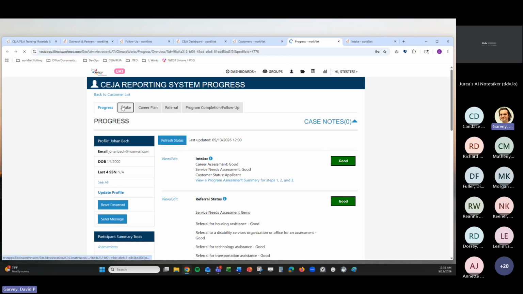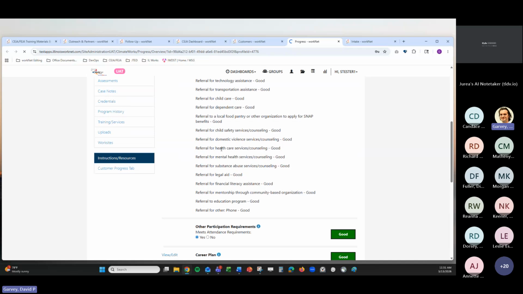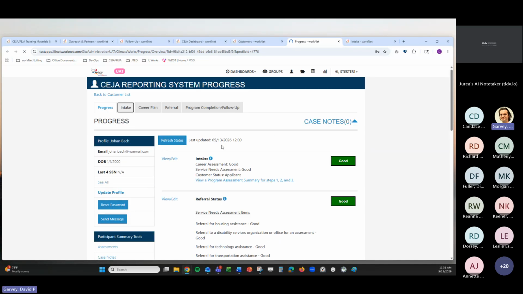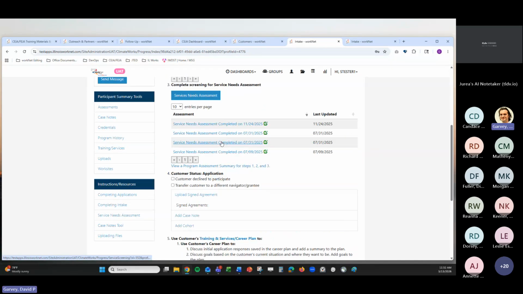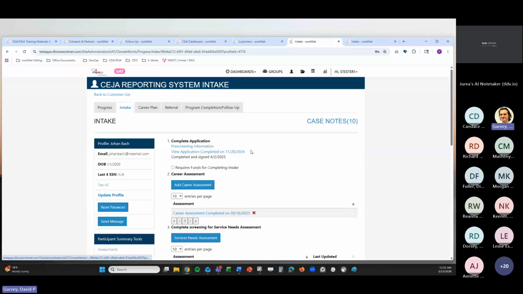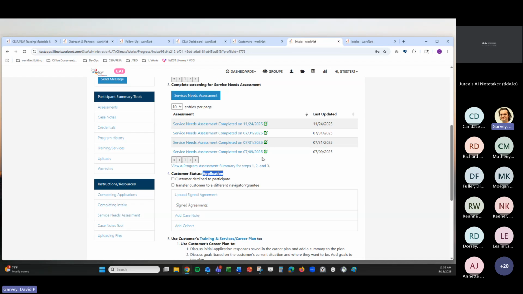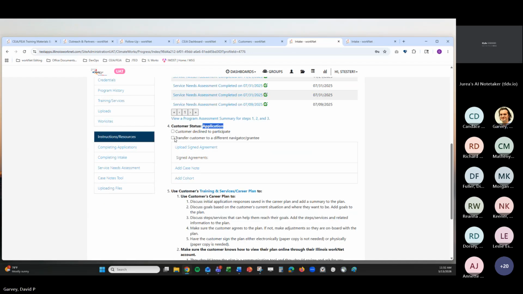Yeah, and I think we need to do an update here, or maybe there was a bug. It looks like it's showing up once the application is completed, but I think we're going to want it before. So we'll have to get a fix in for this, but this is the box that we would check here, customer declined to participate. Which, yeah, we should be seeing the pre-screening status as well.